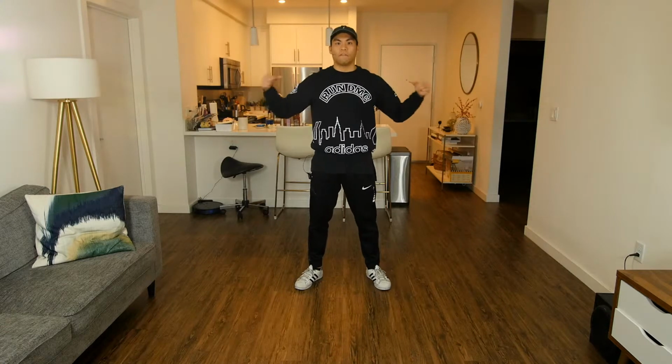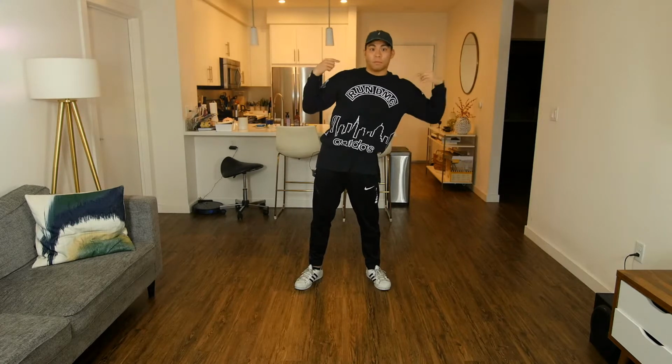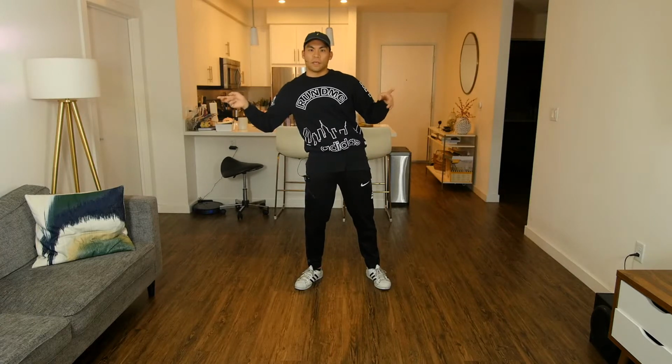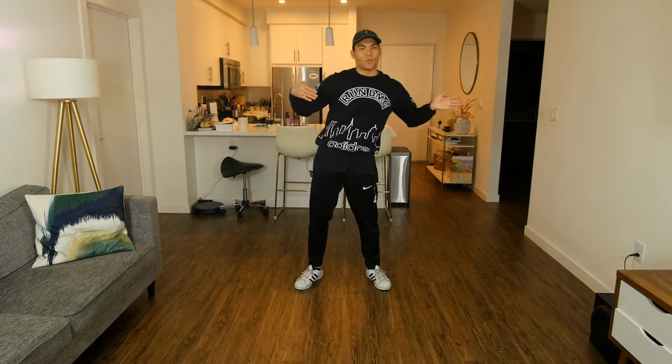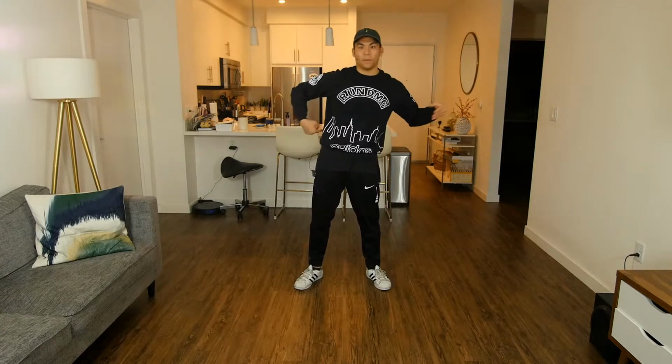Good. Okay, so we're gonna do the same thing. Keep your hips where they are. Now from here, I'm gonna push my entire upper body to the left, okay? So try your best to keep your shoulders not bent over here, but keep them straight, almost like you're balancing something over here. And push it to the right, okay? Left, and then right. So if this feels weird, don't worry. It is like a mind-muscle connection, but just try to push as far as you can. You should feel stretch in your back, okay?